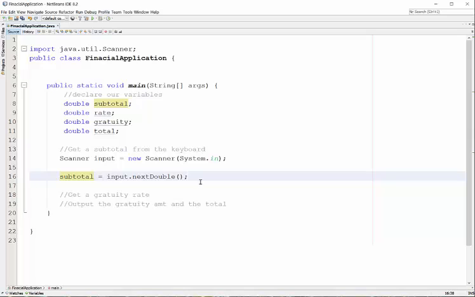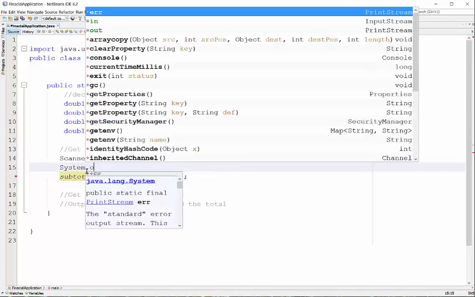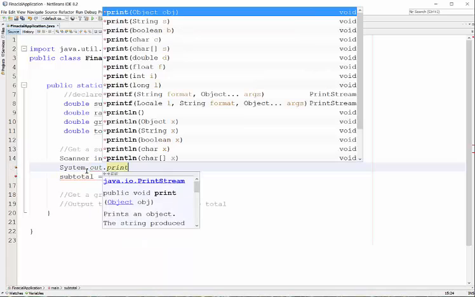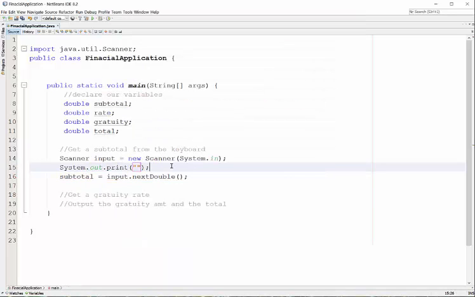Fantastic. All right. But just sitting with a cursor at the keyboard doesn't really have a whole lot of meaning, so we should give them some kind of prompt, System.out.print. I'm just going to use a print this time, not a println. The reason I'm not using println is because at the end of my prompt here, in other words, enter in the subtotal, I don't want to enter a new line. I want the cursor to sit at the end of this line waiting for some input. And so now the cursor will be waiting at the end of this prompt, and whatever value is typed in will be put into subtotal. Fantastic. Okay, so we're good so far.